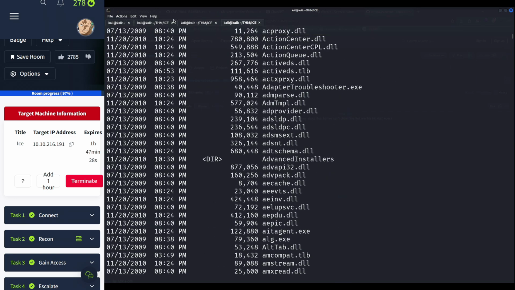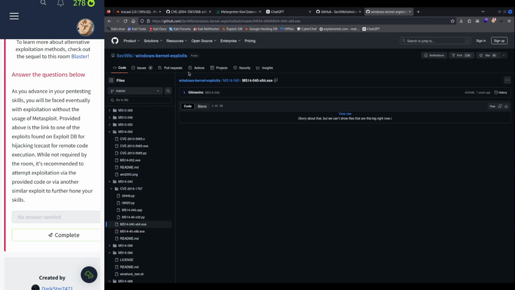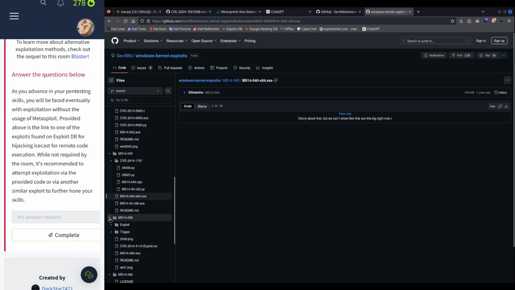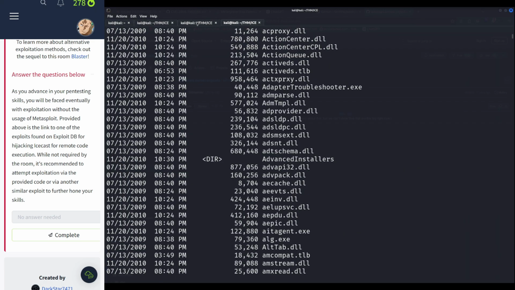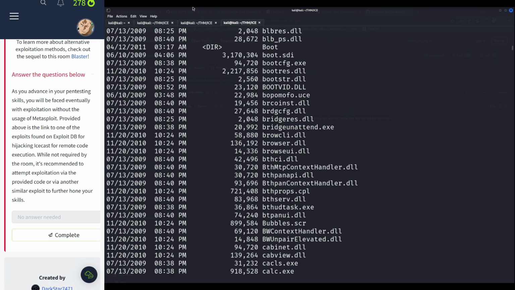But here we are. If you go ahead and watch Hackersploit's video, I'm going to link it down below too. He uses another binary, a similar one. I used the ms14-040 exe, and he'll use the 05058. So it's basically a similar binary. It uses the Windows kernel exploit, since it's running on Windows 7. It's so vulnerable that you can just exploit it through there. That's good to know.